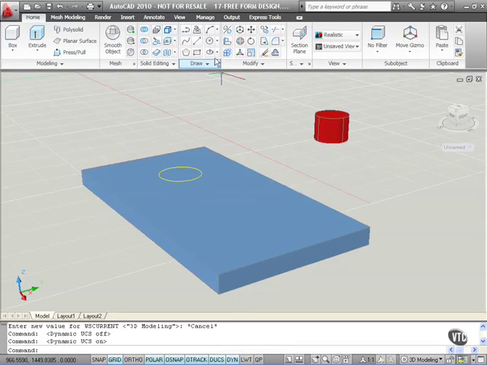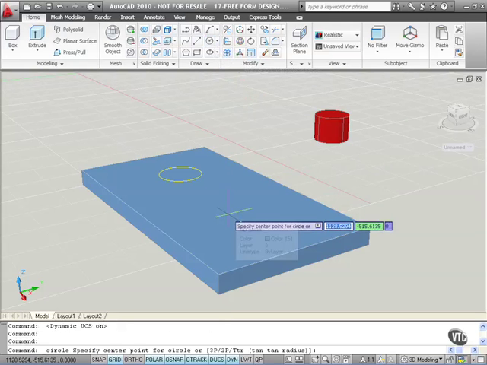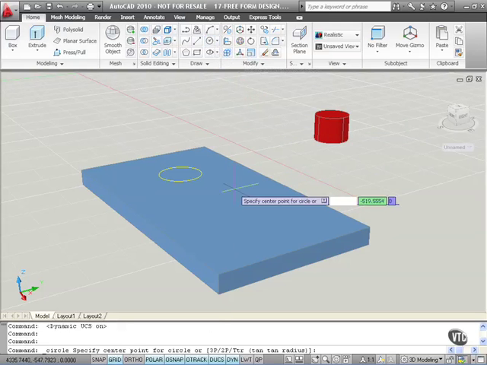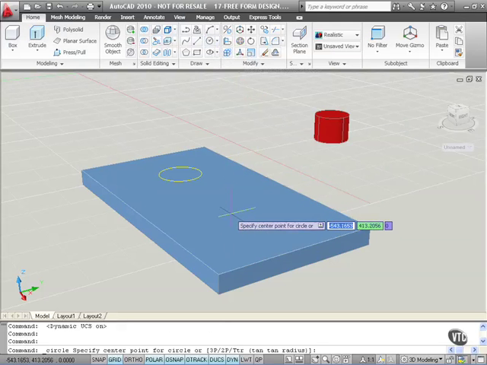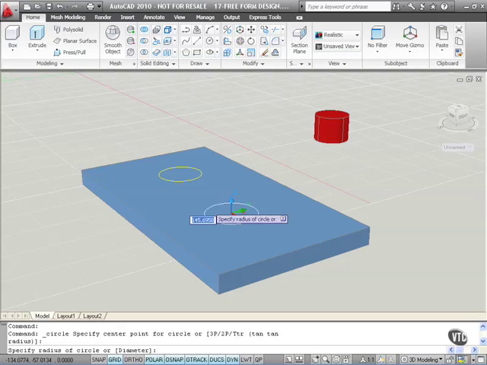If I now go to the circle command here, on the draw panel, on the home tab, there's my circle there, click on circle, and I hover over this face here. Can you see those white lines appear when I hover over the top face of that rectangular solid there? If I click now, I place my circle in the plane of that face, hence Dynamic UCS. User Coordinate System is now dynamic around that face.